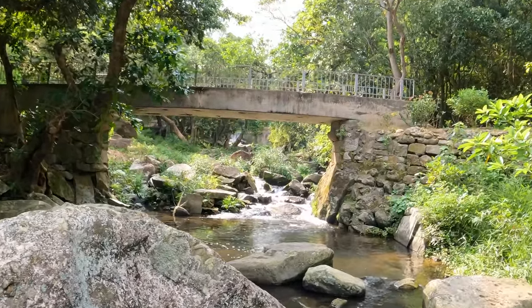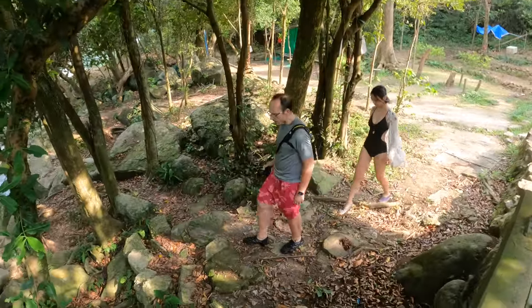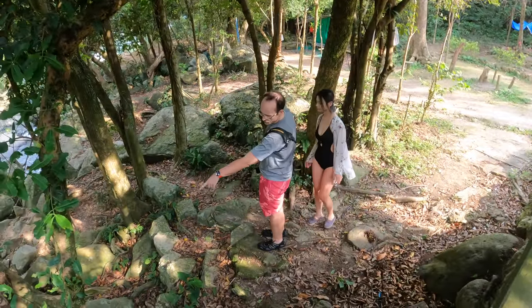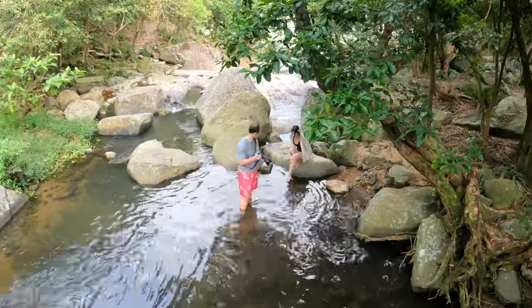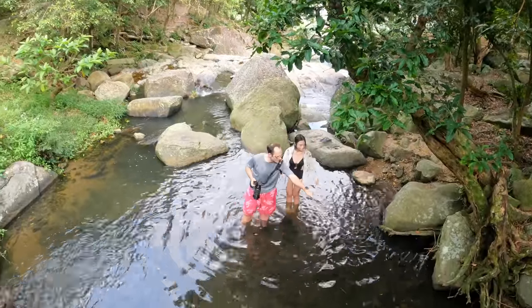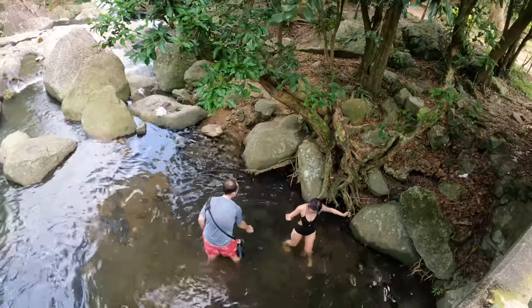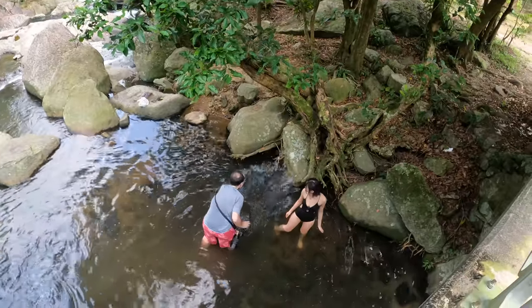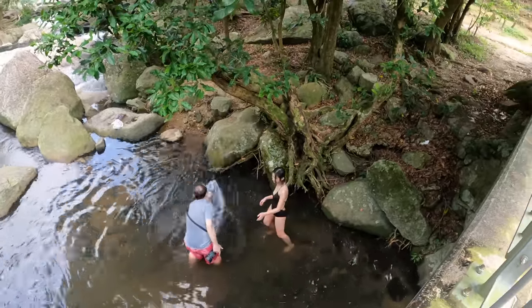Under the bridge — hopefully there are no trolls; they're normally in the comments section. We got into our fashionable swimwear — me with my shoes on because holding a camera I didn't want to step on a sharp branch and freak out and end up in the water. First off we're going over towards the large rocks and the decrepit old tree. I splashed water all over the rocks because they just look cooler when they're a bit wet.